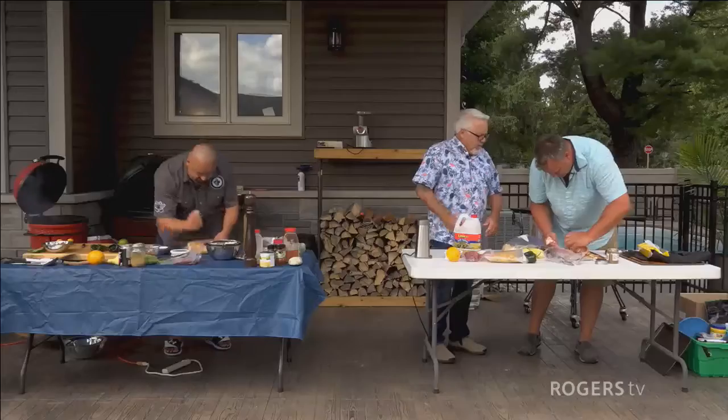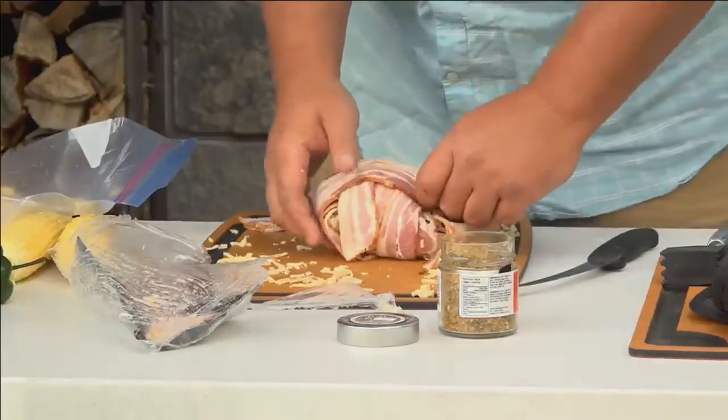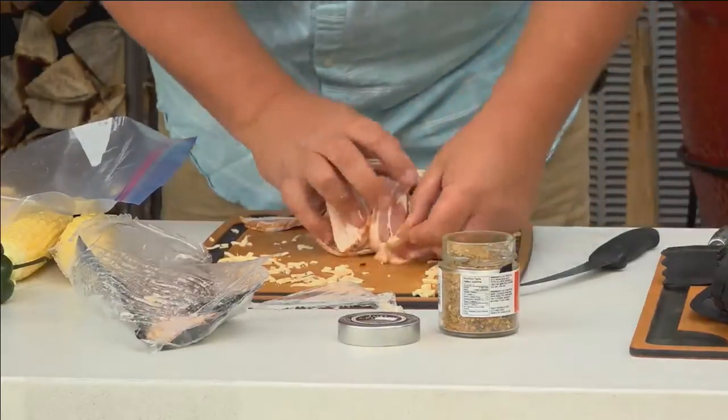You're not going to do the bacon weave? No. It's kind of more like putting band-aids on a kid. You sear this first or you're going to slow cook it first? I'm going to do indirect. It's going to heat pretty fast. I don't think it's going to take a long time to cook. Okay. And if it needs any help, I got some help.